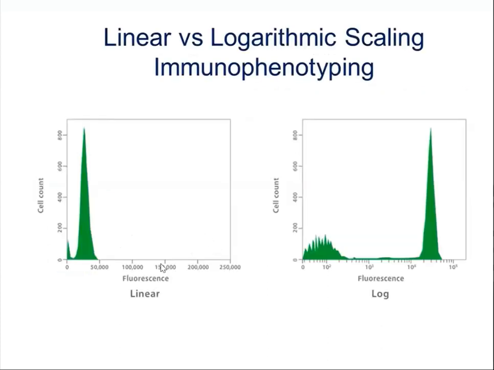Clear? Now see, these are the fluorescent parameters, and if you need to show the fluorescent parameter in linear scale, this is how the data looks. Okay, where the negative population has been completely pushed out of the scale. Or the other way around, you find only the negative population in the scale and the positive population may be out of the scale. Okay, but if you use a log scale, you can cover both the populations within the scale, and that is why we use log scales for fluorescent parameters.